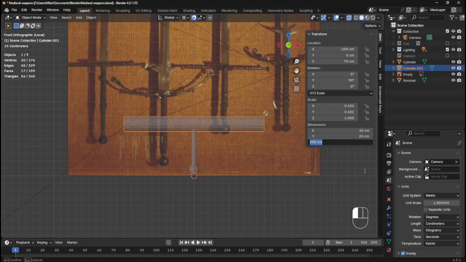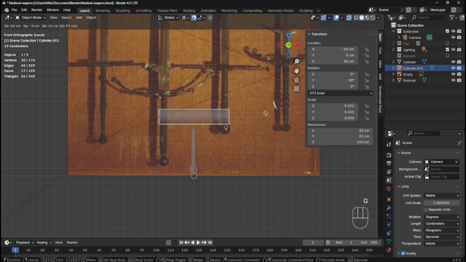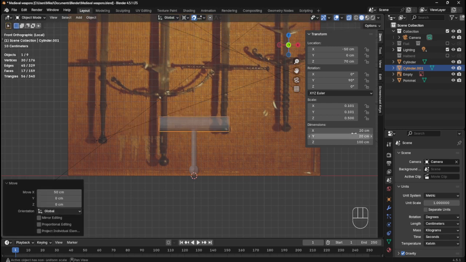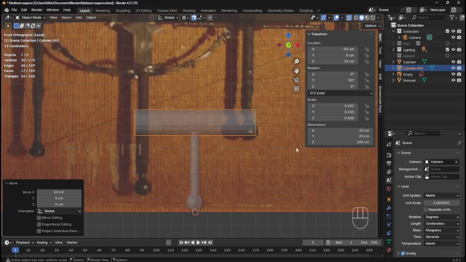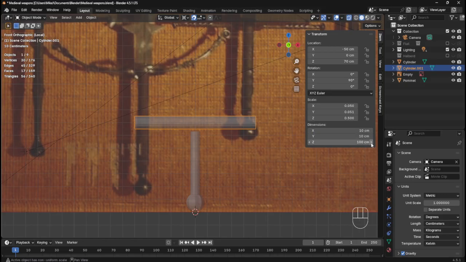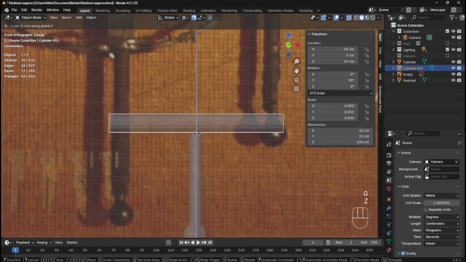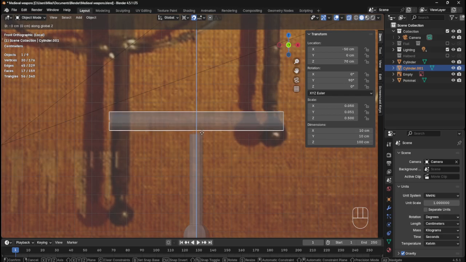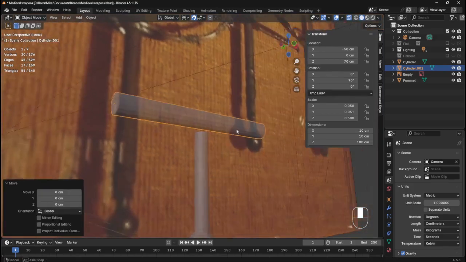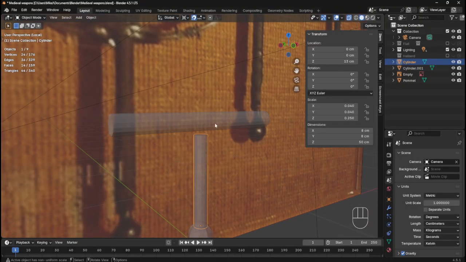Alright, so the Z is massively overscale. That feels the right length. So if I do this down to, I don't know, 10 and 10 maybe. What's the width of that one? 8.